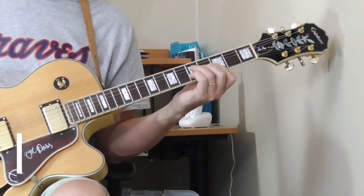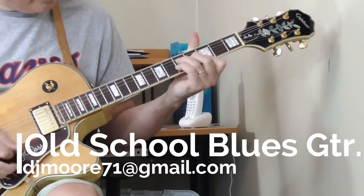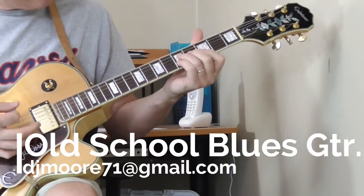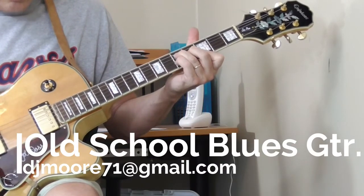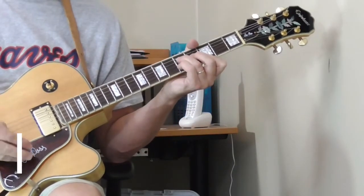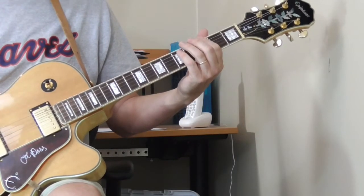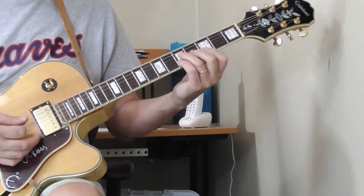Now for the next verse. Let's play along with it, and I'll show you what he's doing. Not perfect - I'm trying to listen to this and do it at the same time. He starts out sounding like he's just getting the bass note, third fret of the sixth string, which would be a G. Kind of lets that hang, and then throws in a quick chop on the G6.